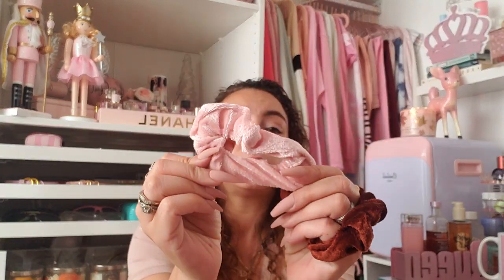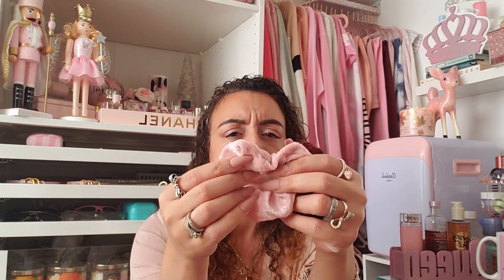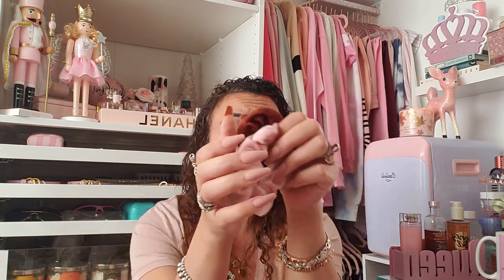I have two hair scrunchies because I'm always losing them. These are velvety scrunchies — I got a bag of 55 from Amazon for about six or seven dollars, which is an amazing price. I have them linked in my Amazon storefront. They had a ton of colors including neon, navy, red, and green, but I pulled out all the pink ones and the neutral colors like gray, white, and black.